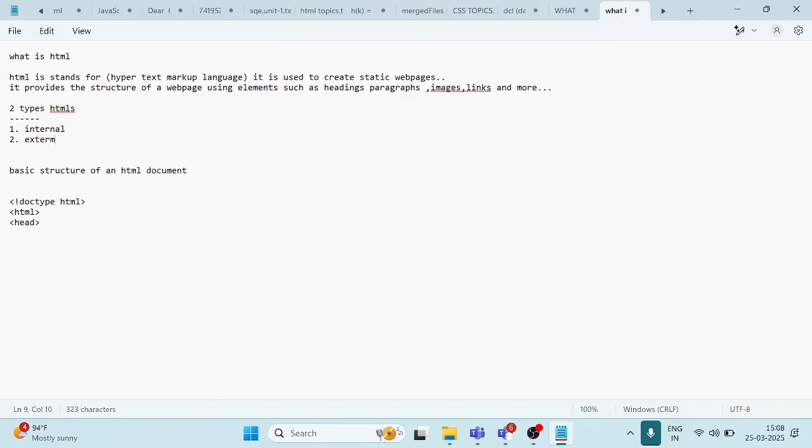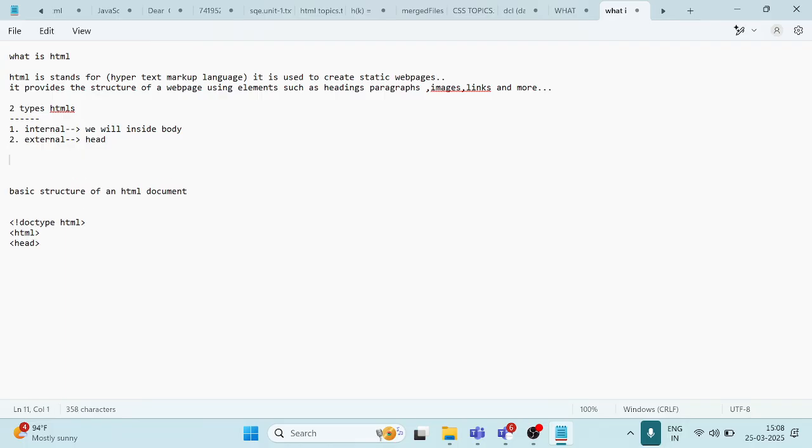Internal HTML is what we use inside the body. External HTML we use outside of the body, in the header section.